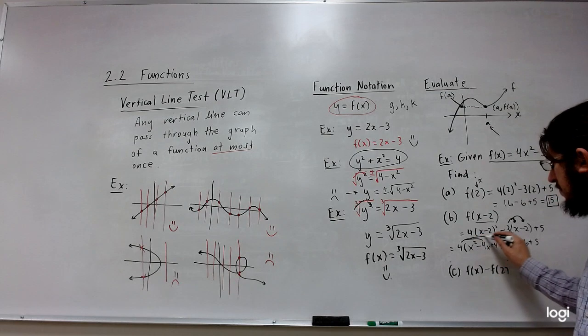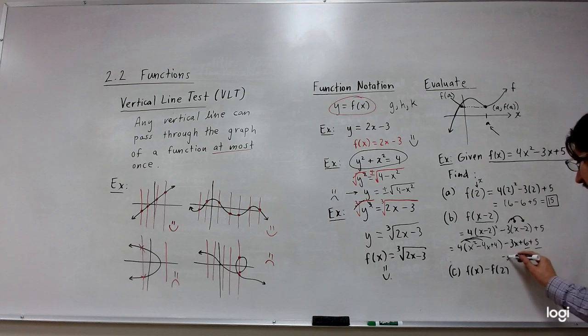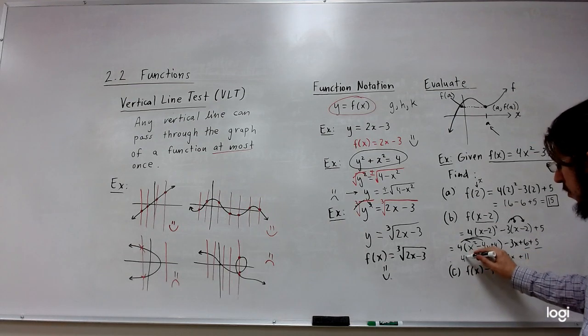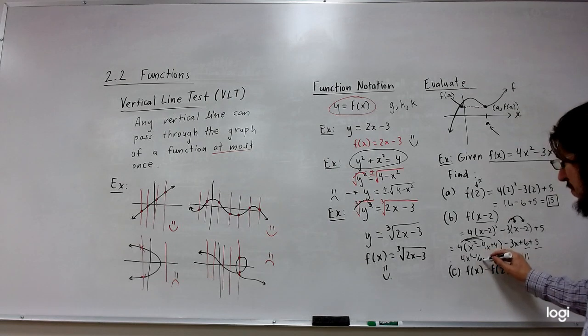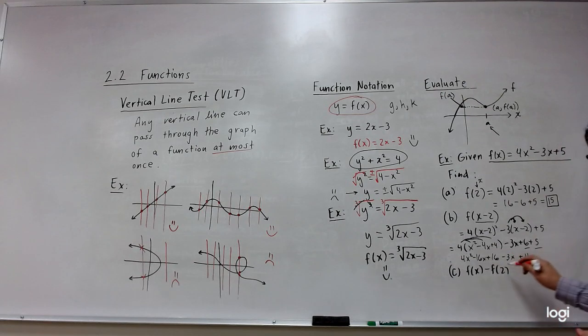Distributing this 4, and combining these two, will give us plus 11. We have the negative 3x in front of that. And then here we get 4x squared minus 16x plus 16 after combining. We can combine a little more. 16 and 11 are like terms. Negative 3x and negative 16x are like terms. And I think we have space here. Let's see. So altogether, after combining like terms, we get 4x squared minus 19x plus 27. You see that? Yeah, I believe that makes it on screen. Perfect.